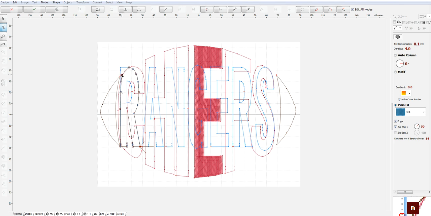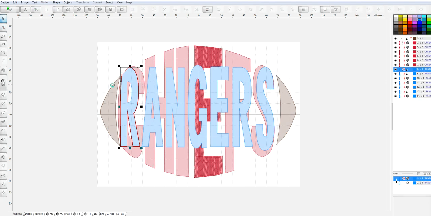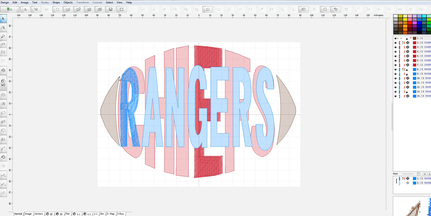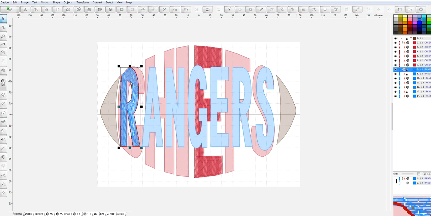And we're going to bring this about where the top of the R is, or where the line would be if you were to imagine a line going from the end of this part of the football up. And here we have the R again.